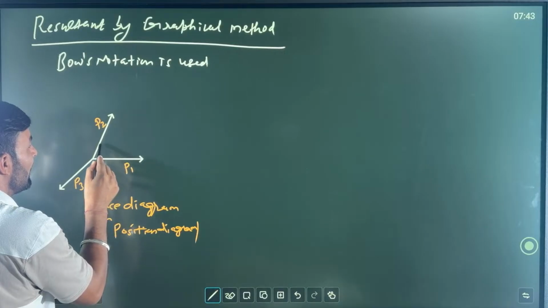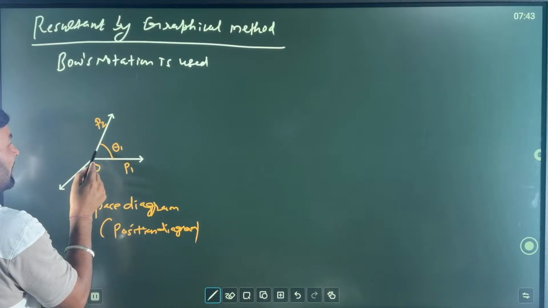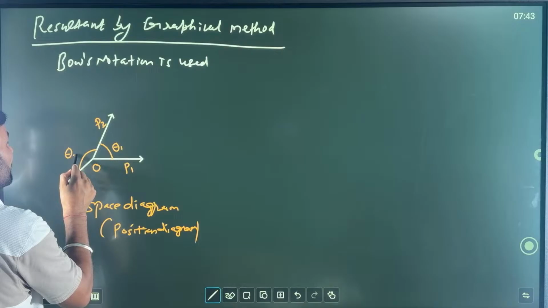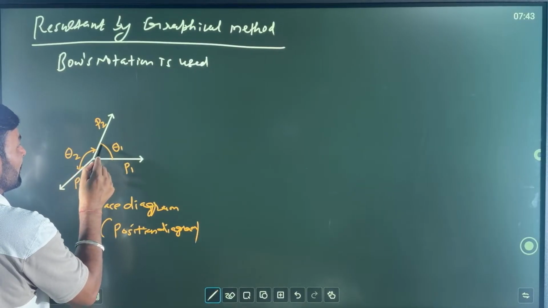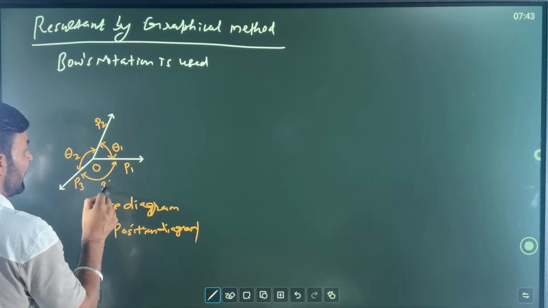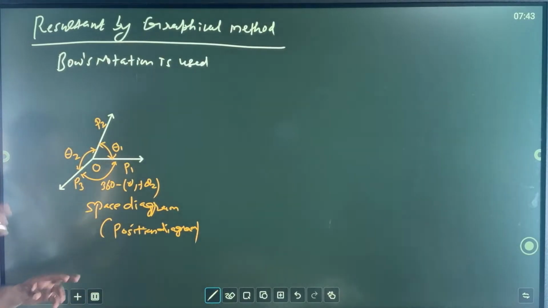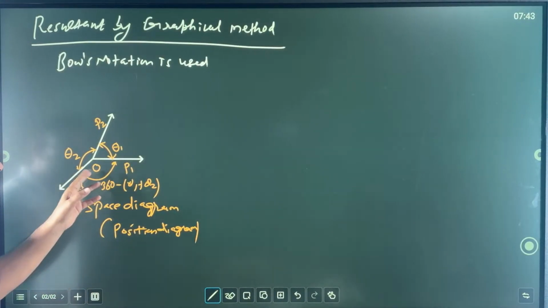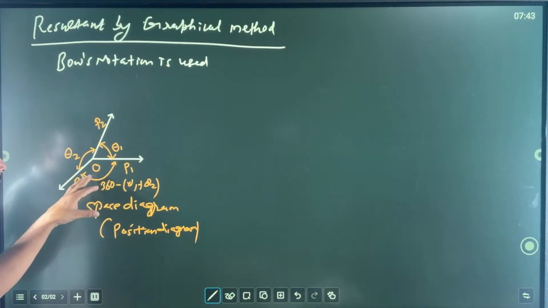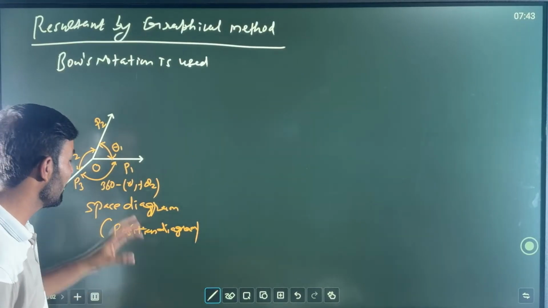तो आपको ये एंगल हम मान लेते हैं. Suppose this angle is suppose theta 1, my dear friends, and this angle is what? Theta 2, my dear friends. And let us suppose this angle is what, my dear friends. You can take it as 360 minus theta 1 plus theta 2. आपको दो एंगल गिवन होंगे, my dear friends, theta 1 और theta 2. आपको ये एंगल की जुटनी है 360 माइनस दोनों एंगल का सम कर दो तो आपको इस एंगल की वैल्यू मिल जाएगी. P1 और P3 के बीच में जो इंक्लूडेड एंगल है. इंपॉर्टेंट. आगे बढ़ते हैं, my dear friends.